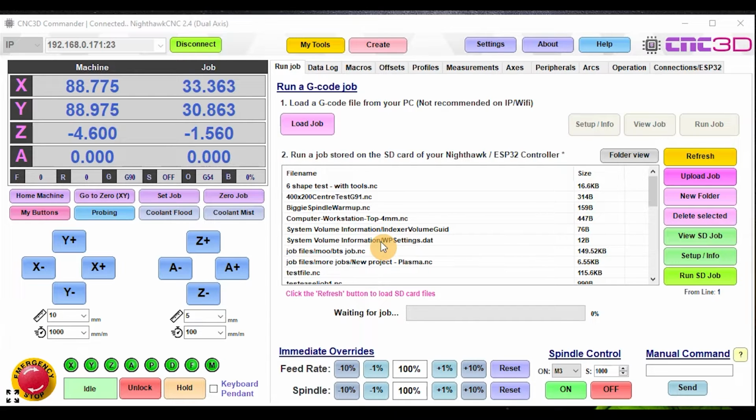So for those of you that choose to have multiple tools within one file, you've always had to split them up in order to be able to run them on the SD card of the Nighthawk. Now, it was about 4 or 5 versions ago of the Commander software that you could actually load a job here and it would manually handle tool changes for you. What we've actually done now is we've gone through and we've added it onto the SD card jobs as well.